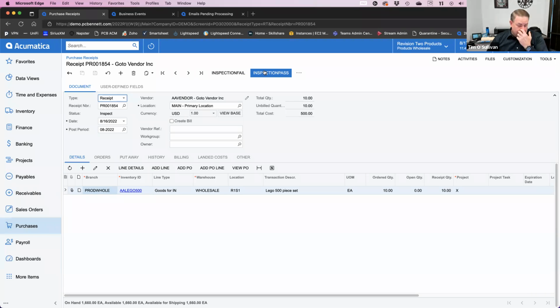So if I hit inspection request, now I get the two buttons that I can interact with for fail or pass. And if I wanted to, I could have gone in and changed the color behind them to be red and green. So you would have got a visual cue there. Red usually doesn't mean good, so if I hit red, then I know I'm failing. If I hit green, I know I'm passing. You'll see it also changed the status of the receipt to inspect. So now I'm waiting for that next step. In order to move this to either balanced or back to on hold, I have to press one of these buttons.